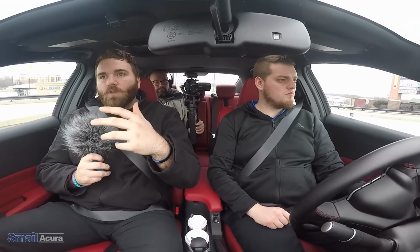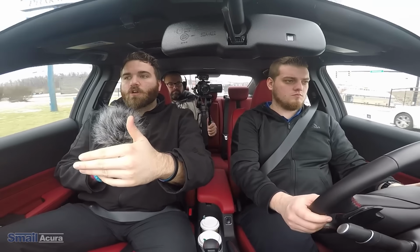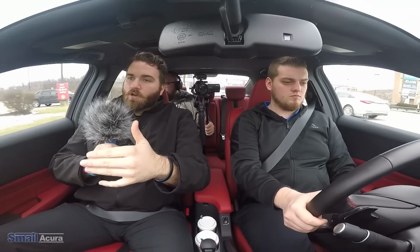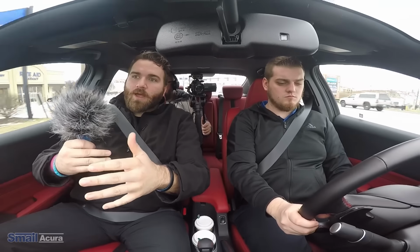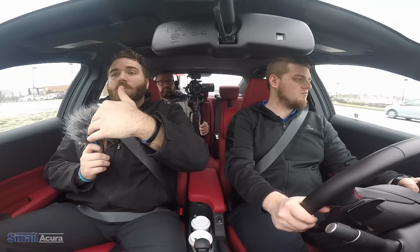While this will allow you to not do that. It'll automatically adjust between you and the car in front of you. The car in front of you slows down, your car slows down. Then they speed back up, you speed back up to whatever speed that you've set it. So very cool. You don't have to keep canceling out. It just adapts. Then you go to the lane keeping assist.